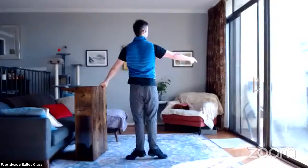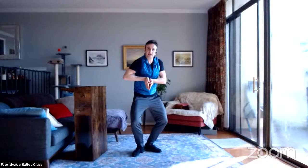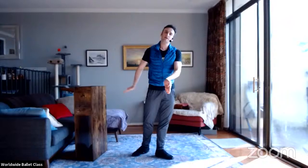Same to the other side, and then we'll relevé, arm, arm, slide through fifth, and then soutenu to the other side. So that goes front, out, toes, toes, demi-rond side. Plié, brush front, brush, plié, and stretch. Side, in, out, toes, toes, demi-rond to the back, plié, and side, and in, and stretch.